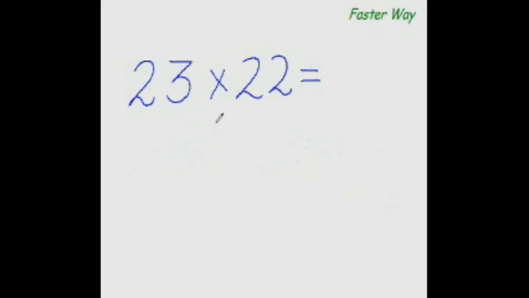Let me tell you how I did it. Basically all I did was to add this 2 to 23. 23 plus 2 is 25. But before I put 25 here I will double it up. So I will write 50 and for the last digit 3 times 2 is 6. So the answer is 506.